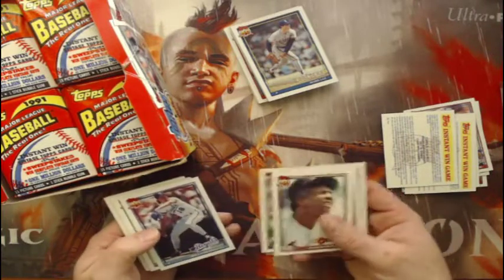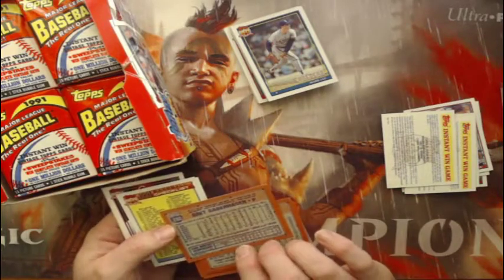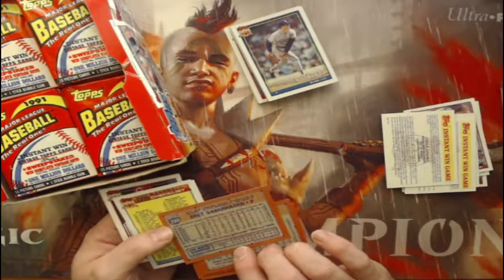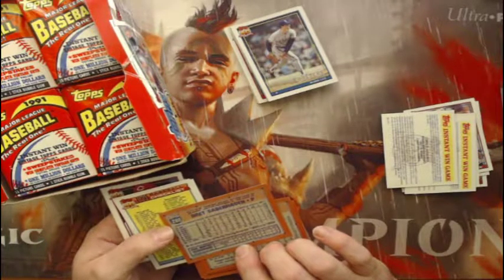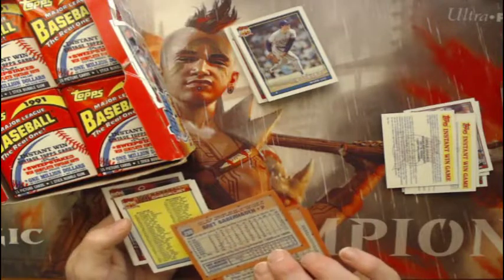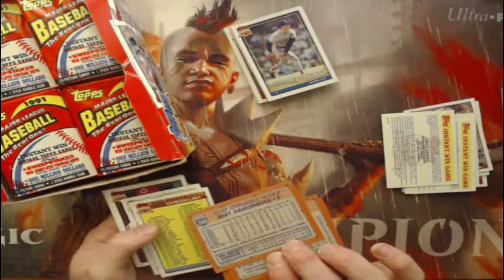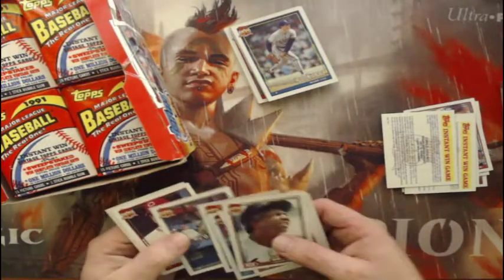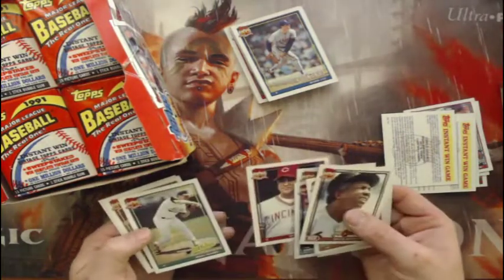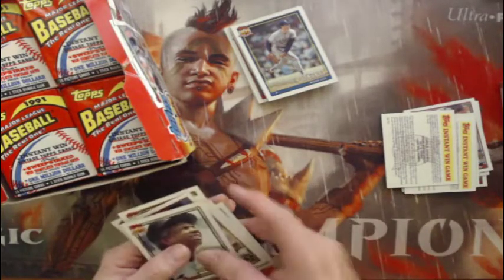Edgar Diaz, Brett Saberhagen, there's another great pitcher. So his numbers at this point, 23-6 in '89 with a 2.16. How ridiculous is that? Off the hook. Yep. He was one of those guys that was not like a flamer. Like he didn't have a great fastball, but he was just more about control and stuff like that. Pascal Perez, Rosario Rodriguez, Mike Moore, Bill Baith, Scott Coolbaugh. Very cool, very cool.